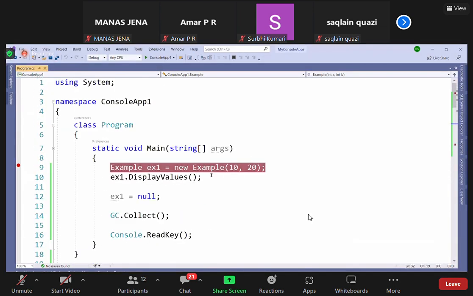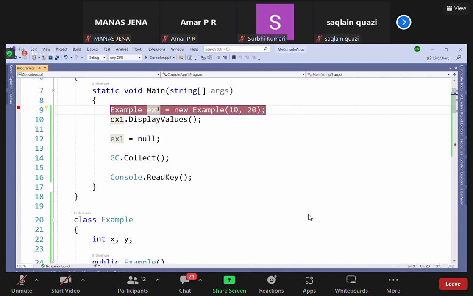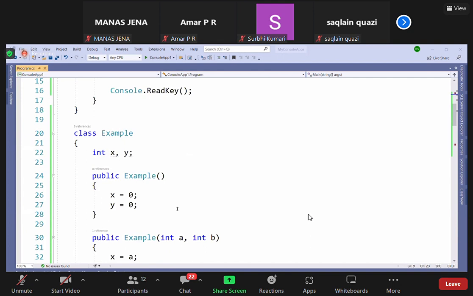So where are we making a mistake in this? Even though we manually called GC.Collect, right or not, and set to null that no longer used object. Yes, sir. Example ex1 equals new Example, passing the parameterized constructor value, setting, collect class, correct.